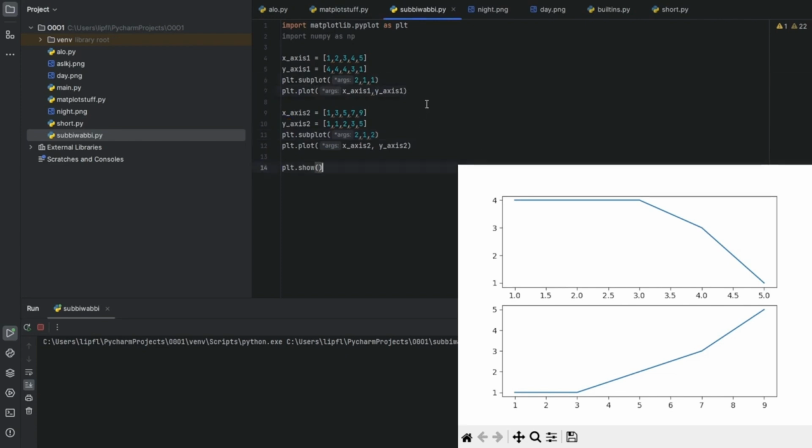Now the title. We will just add 1 title each, and the same goes for any other lines as well.